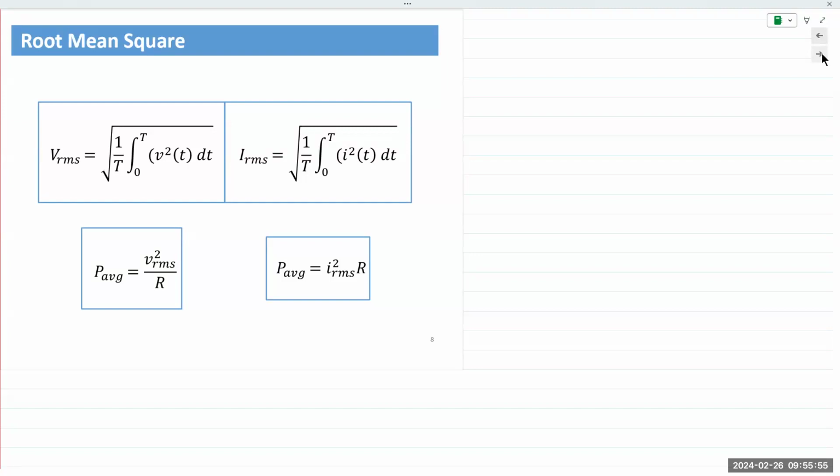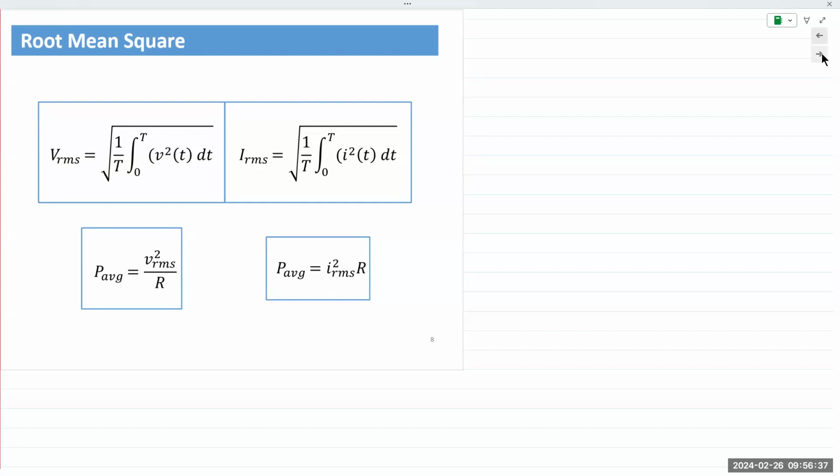So mathematically, they needed to find a way to describe this value. So what they did was, instead of taking the average of the waveform itself, they decided we would square the waveform. Then we would take the average of the square. And then because we took the square before, now we'll take the square root at the end. And so they came up with a value known as the root mean square. It literally is the root of the mean of the square of the value of the waveform. Hence, root mean square.